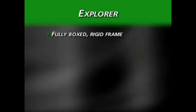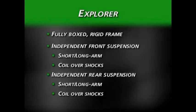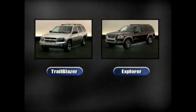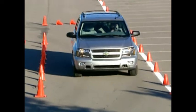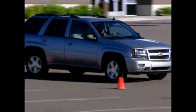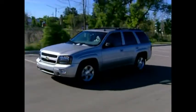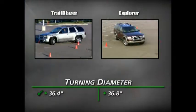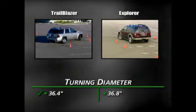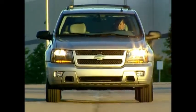The Explorer also uses a fully boxed frame design with hydroformed components. However, the Explorer features both independent front and rear suspensions using short-long arm architecture with coil-over shocks. The key point is to emphasize Trailblazer's proven tough suspension and how it provides exceptional ride, handling, and load-carrying characteristics. During test drives, note that Trailblazer has the best turning radius in the segment, with a curb-to-curb turning diameter of 36.4 feet compared to Explorer's 36.8 feet — a benefit noticeable in tight parking situations.